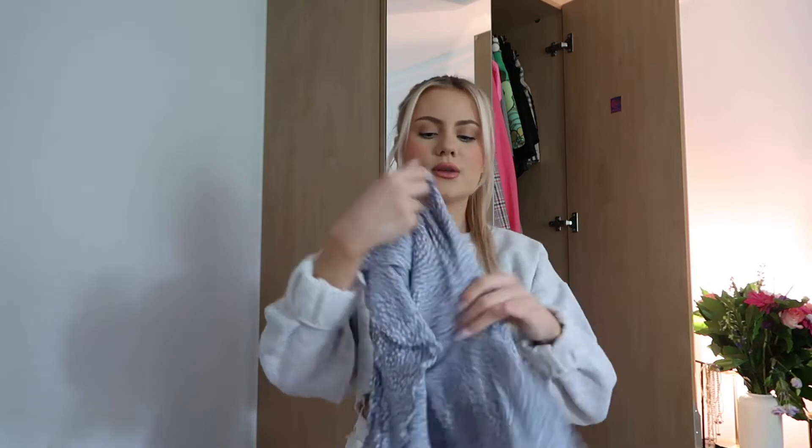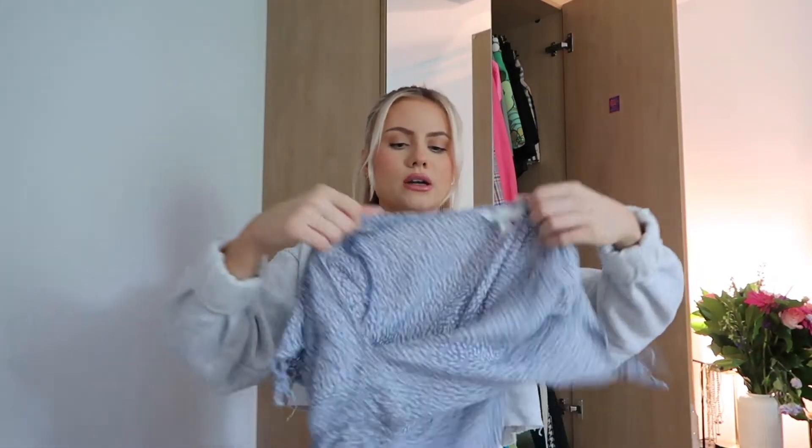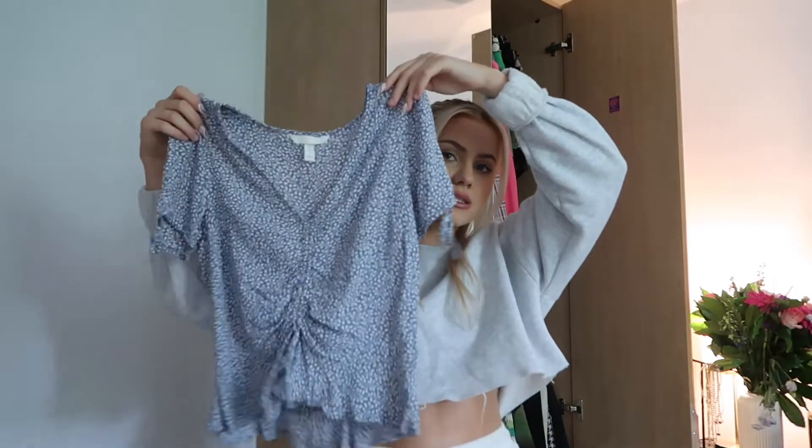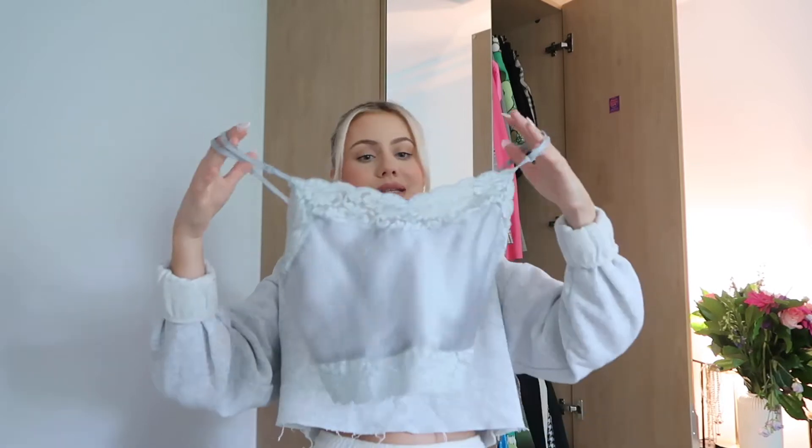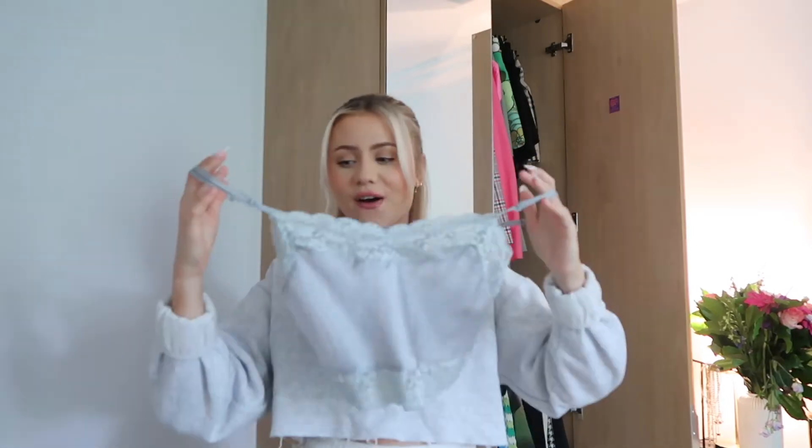Then I have this Motel skirt — it's just a basic black mini skirt but it just doesn't really fit me right. It's a bit too big so it doesn't sit on the waist; it kind of sits on the hips in a weird way. I actually used to love this blouse and would wear it so much, but I just haven't worn it in a long time and I feel like I've kind of grown out of it. This top — oh my god, I've had this top for so freaking long. It's from Brandy Melville and it's very pretty but I bought it when I was literally 16 or 17. I always say I'm gonna wear it but I never reach for it. At this point I've had this for like five or six years — not even kidding — and it's in pristine condition because I've never worn it. If I haven't worn it by now I don't think I ever will, so it's time to finally say goodbye.